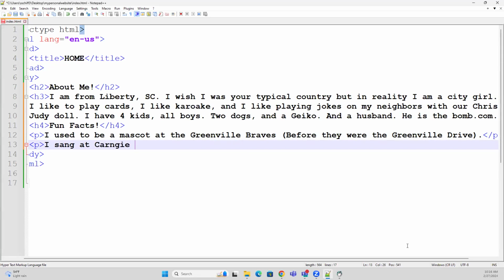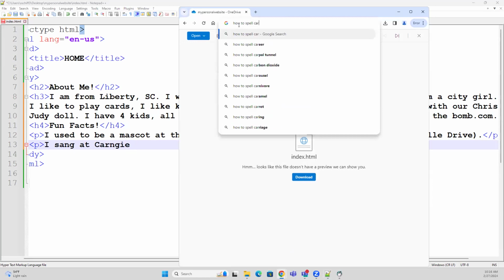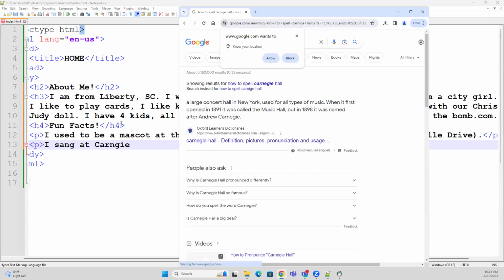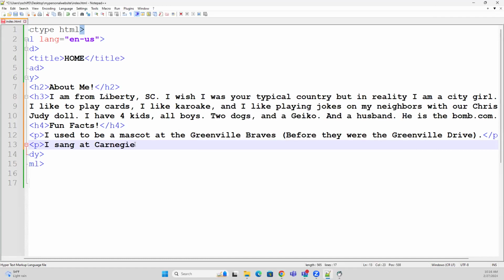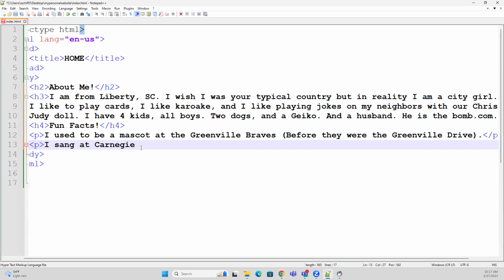How do you spell Carnegie Hall, people? That don't look right, but that's how you spell it. Carnegie Hall in 2001.